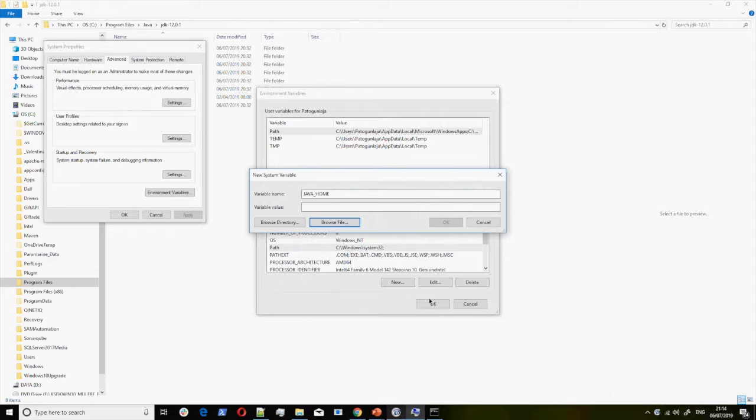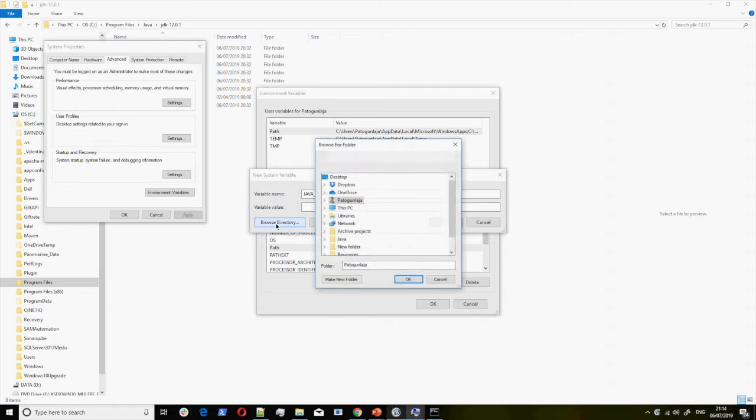I don't need to worry about this. However, I think it's not okay. Sorry, it's not a file that you are looking for, it's a directory. So you need to browse into the directory. If you click on file, it's going to take you to a different file. So you click on that, go to program files, and look for Java.